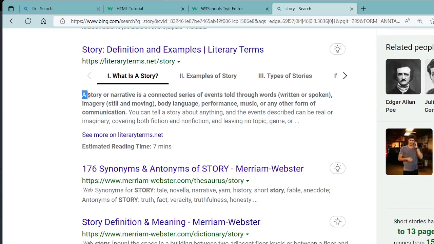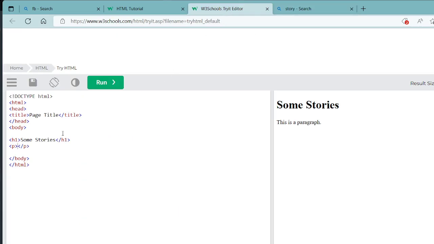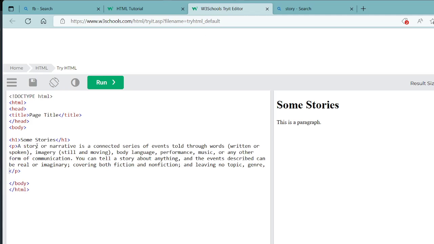Suppose I'm copying all this content, like suppose this is a story, right? Control C, and then go back to the compiler, and in the paragraph section put all the things that you have copied. Okay, this is the opening paragraph tag, and this is the closing paragraph tag, and then we are just closing the body and then the HTML tag.